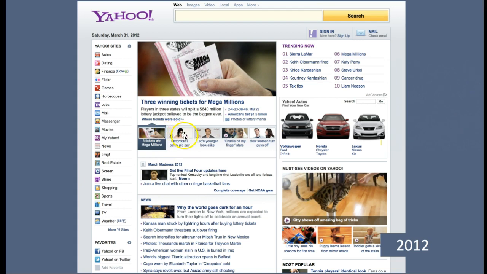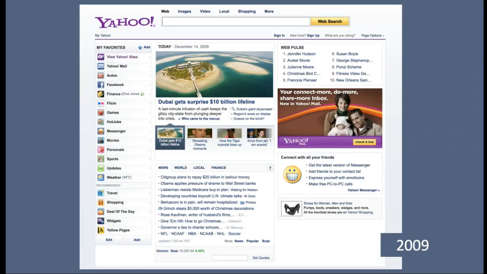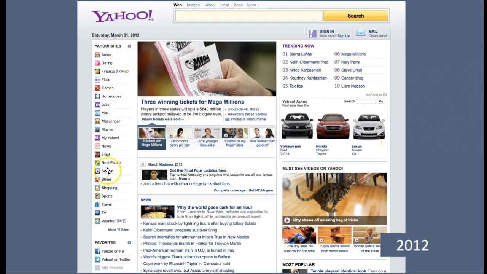We still have this feature, what's new today. You click on these and it changes what's here, pointing up. Still have this, they've really liked their icons and categories on the left here. Still a lot of links in here. Yahoo Autos now. Now look at this. Must see videos on Yahoo. Cat video. So we knew that cat videos are always popular in Yahoo. Back in 2012 was catching on.